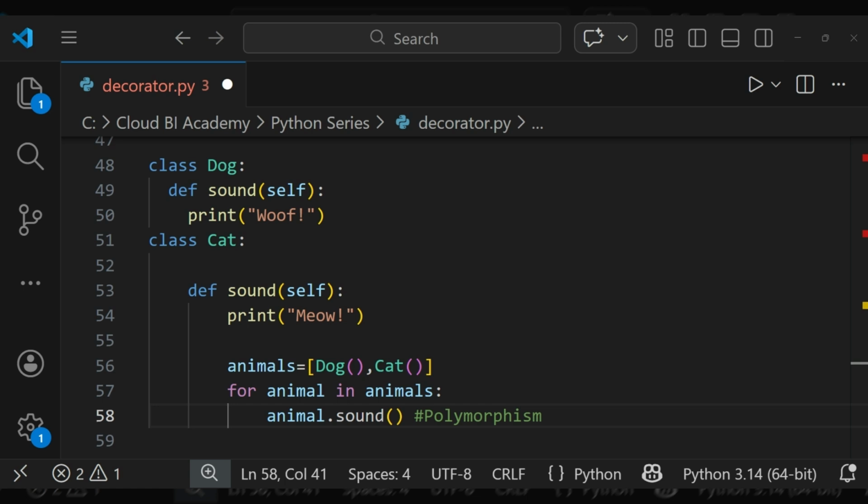We learned that underscore init underscore sets up our data and self points to the current object. We covered the whole trinity of object-oriented programming: encapsulation for hiding data, inheritance for sharing code, and polymorphism for flexible behavior.